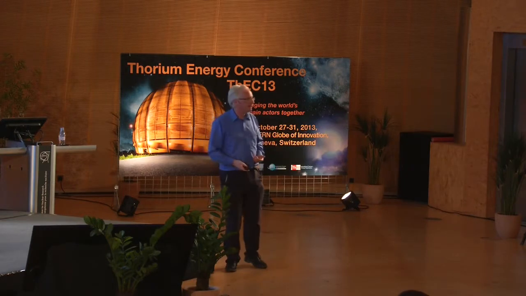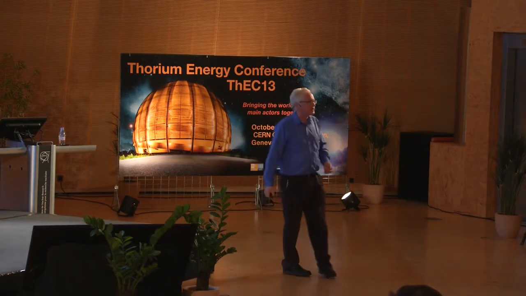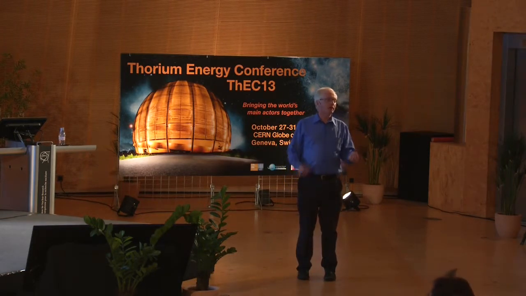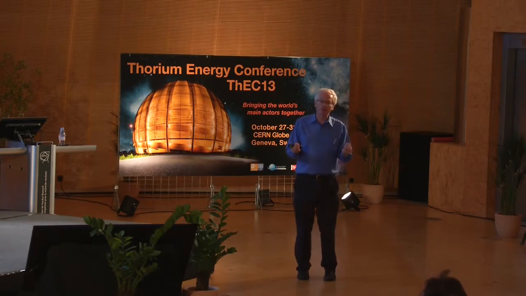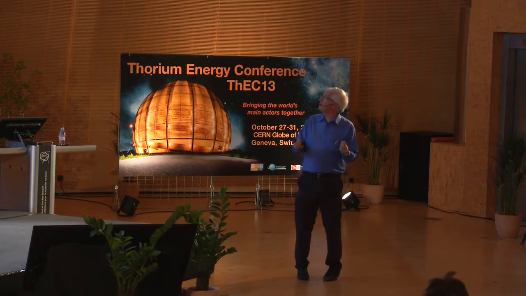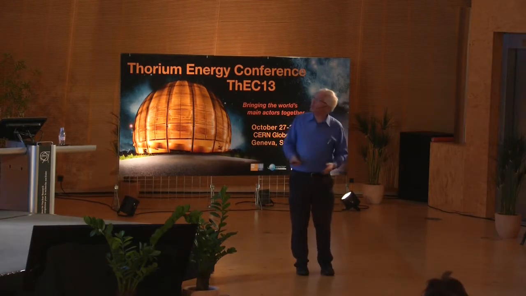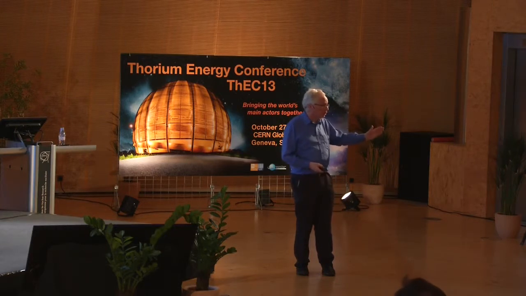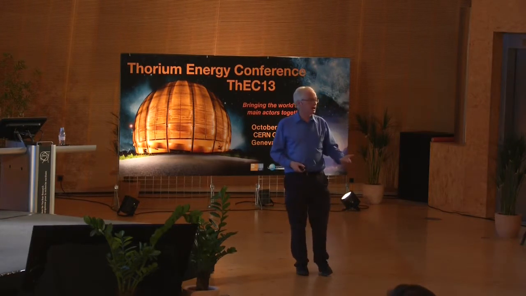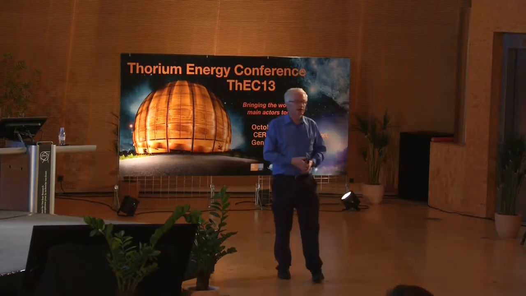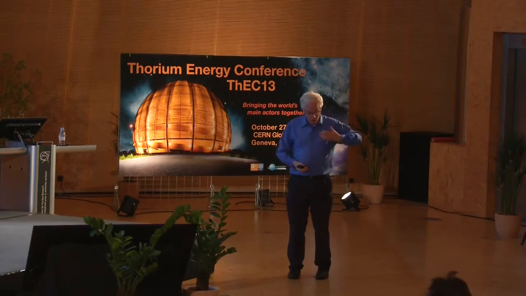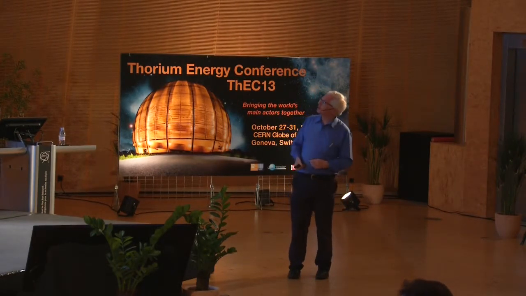This was invented in the 1950s and abandoned. I think it's fair to say it was abandoned because it lost out to synchrotrons. And that is not just because synchrotron is a much better and sexier name than FFAG. It's because the dynamic range of an FFAG in energy is fairly small. You've got a factor of 2 or 3 in magnetic field between the bottom and the top. At low energies, that gives you a factor of 4 or 9 in energy. At high energies, it gives you a factor of 2 or 3. Whereas a synchrotron, you can ramp up the magnets over a factor of 40 or something like that.